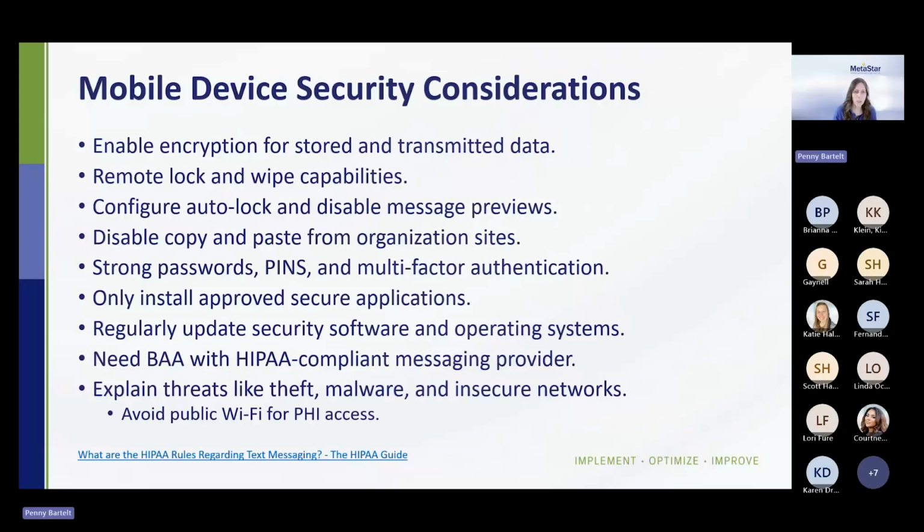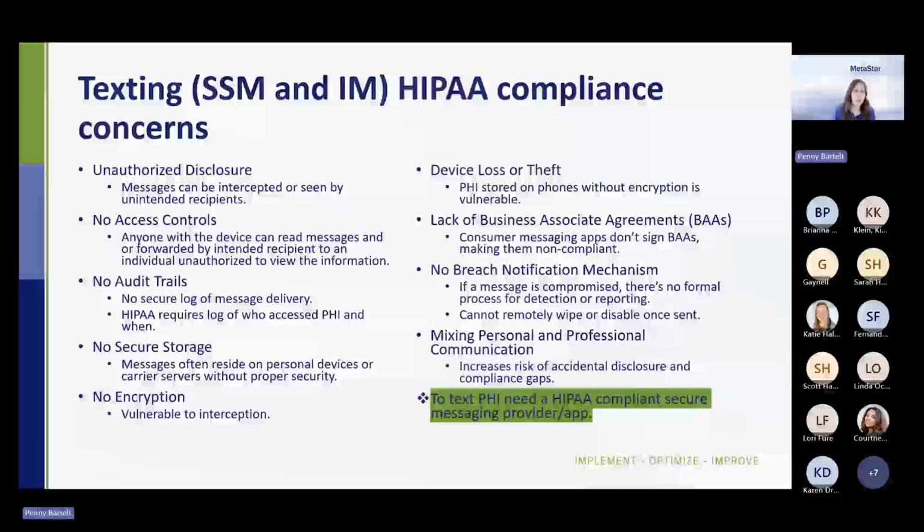as well as requiring strong passwords, PINs, and addressing threats like theft, malware, and insecure networks, such as not using public Wi-Fi to look up any PHI. And because this has been something that people have talked about as well, I thought I would include, and I'm not going to go over all of these, the reasons why texting from your regular phone has some HIPAA compliance concerns. I know there's some pushback people give on this. So I really just want to highlight, to text PHI, you need a HIPAA compliant secure messaging provider and app. And these are all the reasons why.